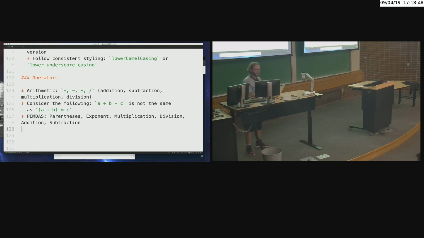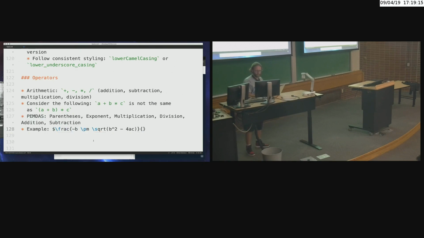Here's another example. What if I wanted to do, say, negative b plus minus square root of b squared minus 4ac divided by, and don't worry about this, I'll show you how it's, let's see, frac.